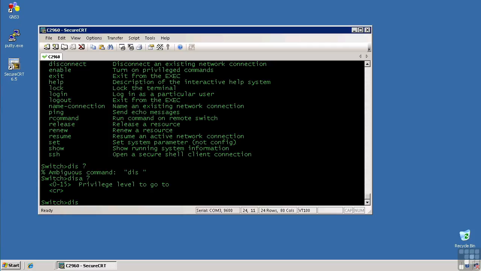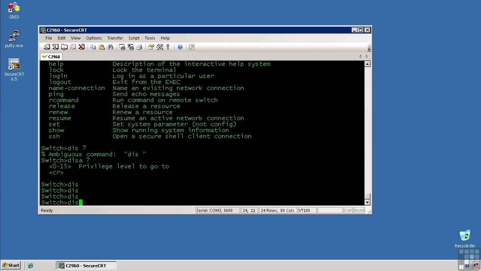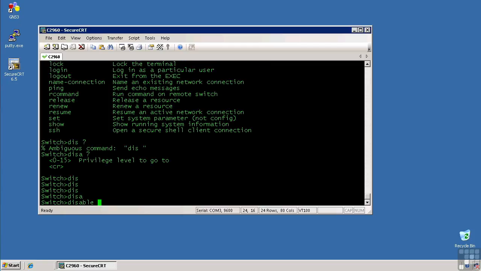For example, if I were just to do that same DIS and hit tab, you notice that right now it doesn't actually give me anything other than the same command I've been typing in. But if I were to do DIS-A and hit tab, then it fills out the rest of the word for me. Now again, that's just an extension of the same logic that figures out what commands you mean after you've entered enough characters. But it's also a good sanity check so that you know what command you're actually entering. And even though I don't have to enter the entire word disable, I always, or almost always, hit tab, just so I know, hey, it's actually disabling something and not disconnecting something.